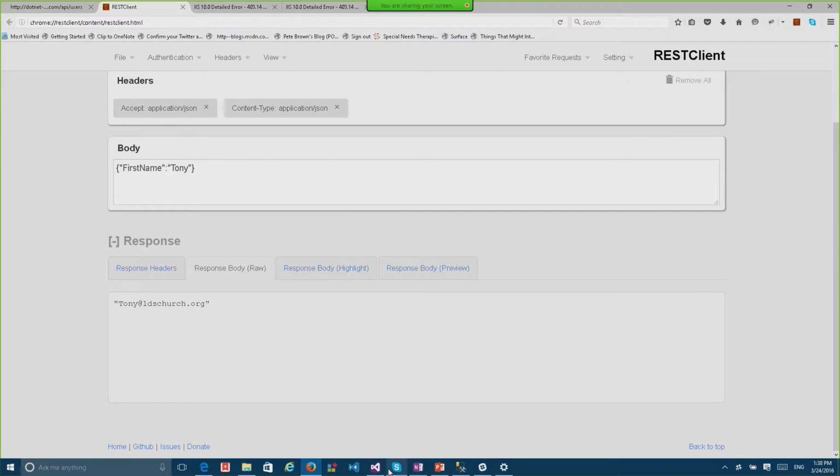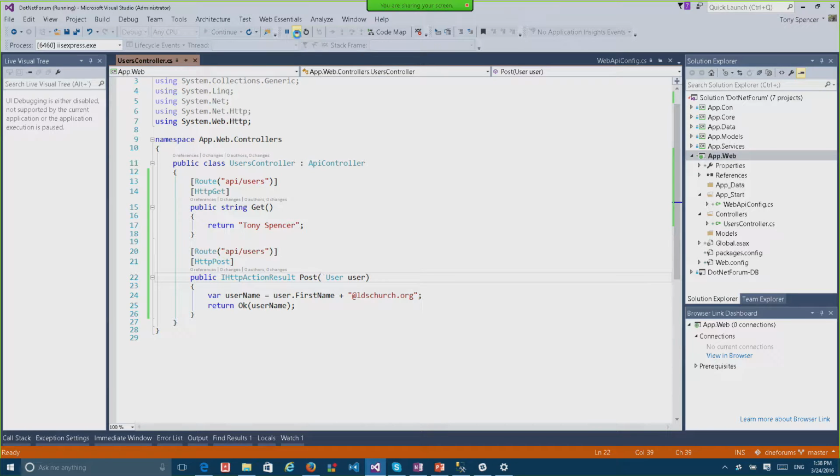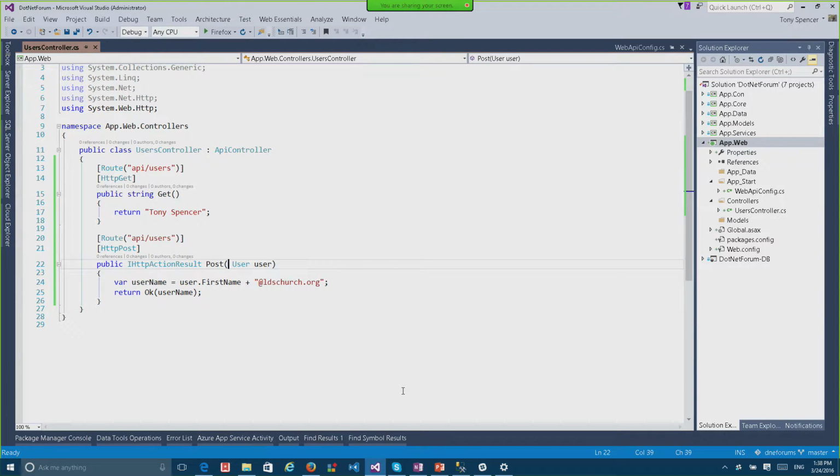So you don't have to put from body there, but I like to. Especially when you get additional parameters there, it's really nice to be able to see which one is coming from the body and which ones are coming from the query string. Now, if you were passing in a string, perhaps, then I think it would probably assume that it was coming from the URL instead.